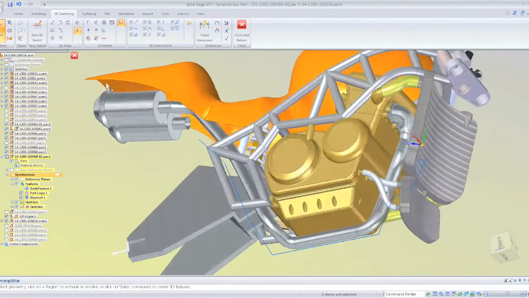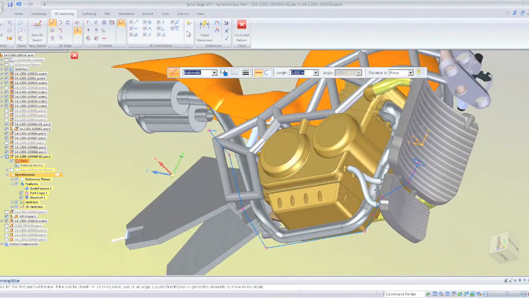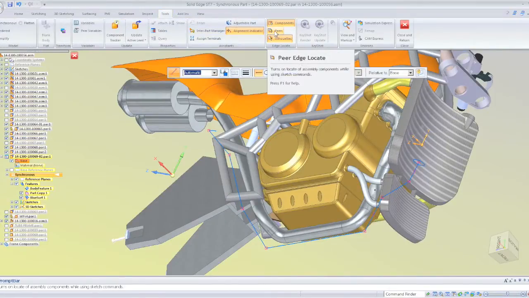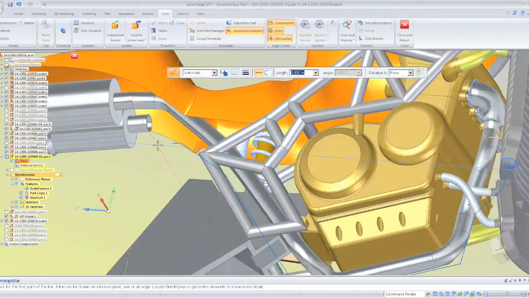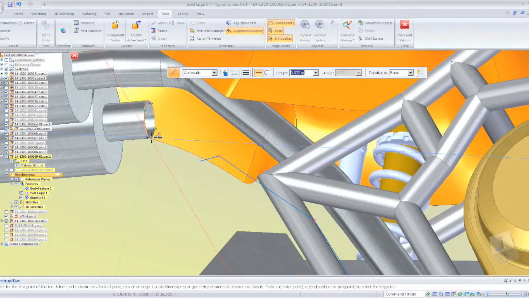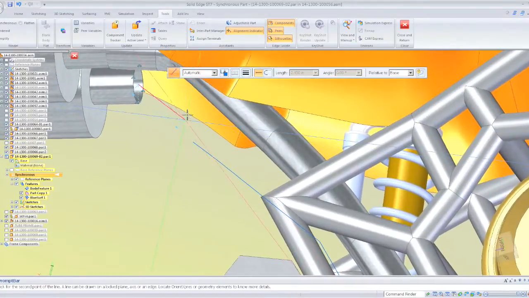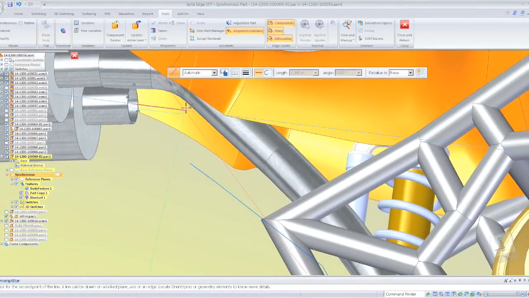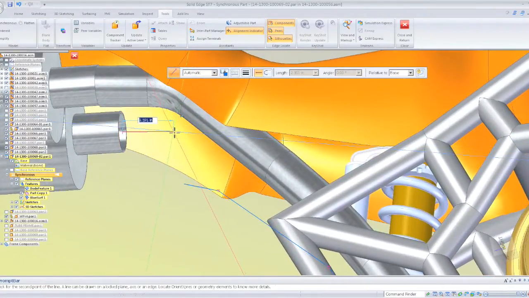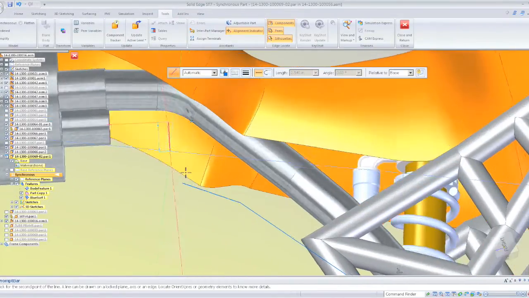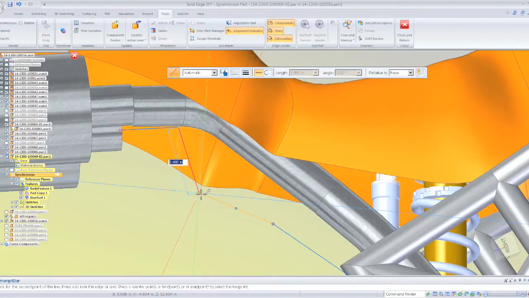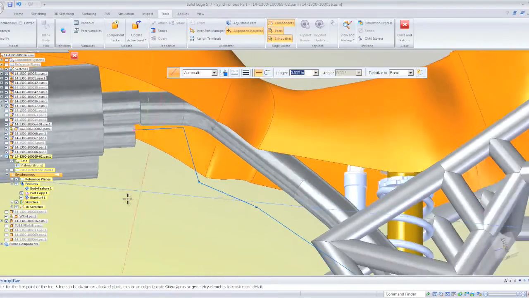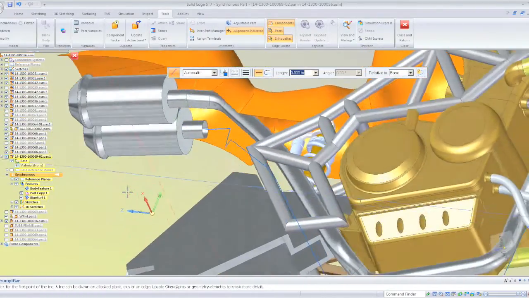Okay, so the next thing is to come back here, and before I do that, I want to make sure that I have my piers located here, and that's going to allow me to select components from other parts of the assembly. And I want to make that perpendicular to that, which is right about here, and simply come back and connect that last one right there, and that looks about right.